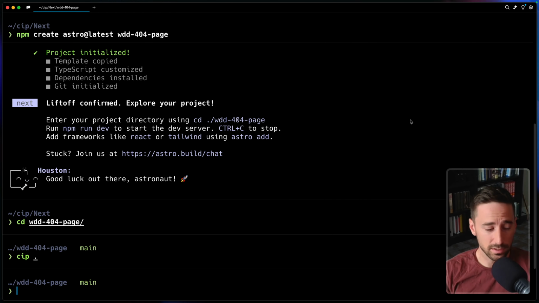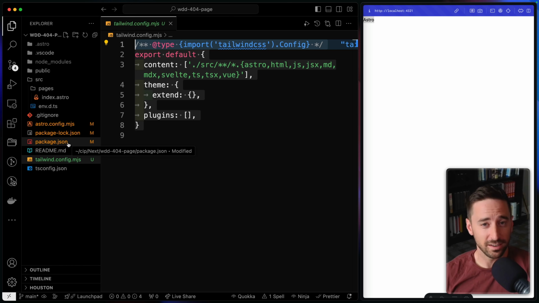Perfect. All right, now the next thing I want to do is kind of figure out how I want to scaffold this out. Since I've just got this single page right here, normally I'd have some kind of layout. What you can do is have slots. So if I had a layout, I could just slot all the component stuff in here. But since this is a simple single page, let's just leave it right there. Now notice it sets up the Tailwind config automatically. So I've got this set here, and it's being used already in the project. I don't have to do anything else. Another really nice thing about Astro is that CLI sets all this stuff up for you.